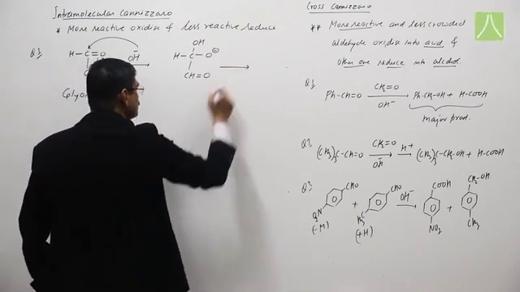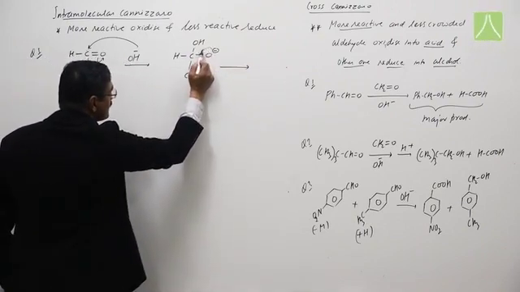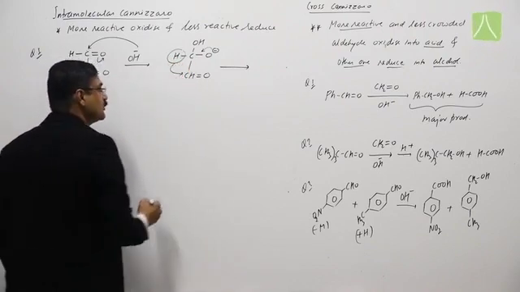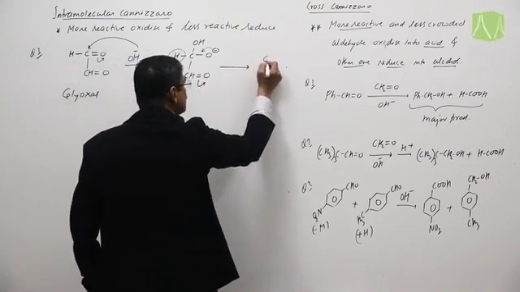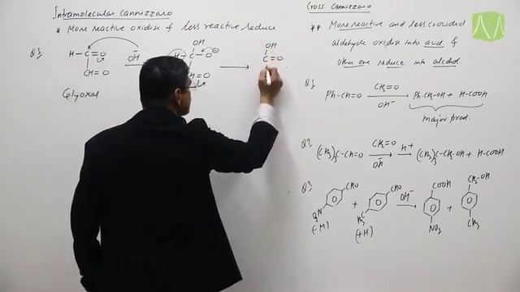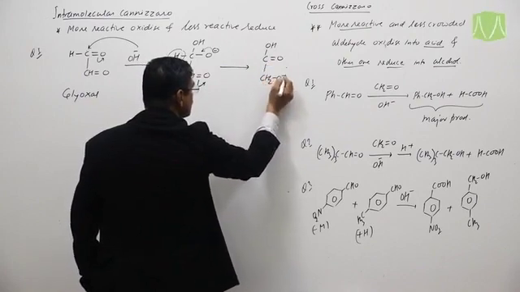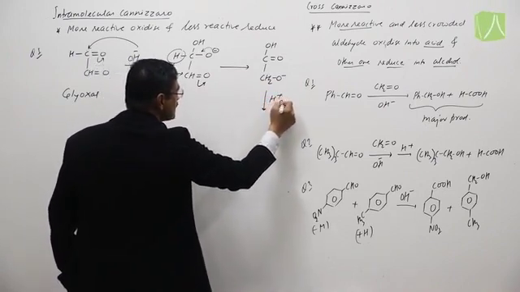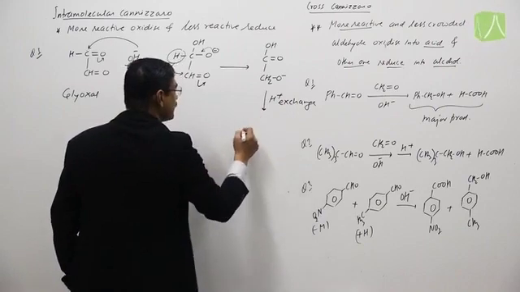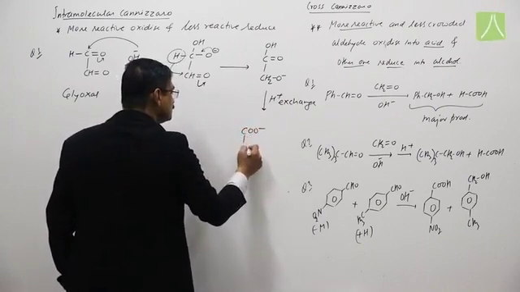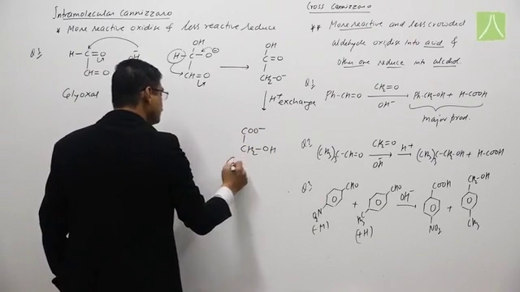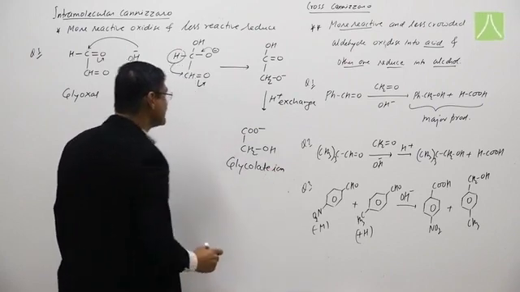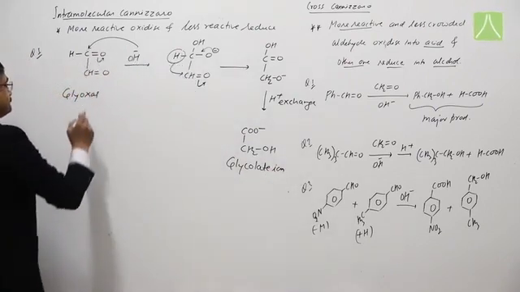Now when the negative charge is converted into a pi bond, then hydride is shifted to the nearby aldehyde group, and the first carbon is oxidized and the second carbon is reduced after gaining the H. So after H plus exchange, it is converted into glycolate ion. This is glycolate ion, the ion of glycolic acid. So I repeat the mechanism.